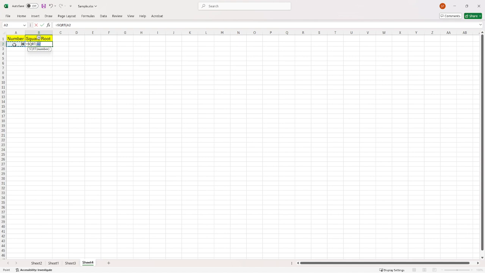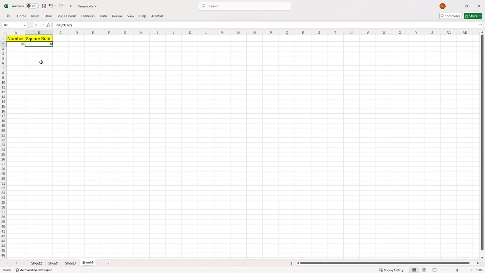Once you've done that, it's time to close the function with a right parenthesis to signify the end of the input. This step is critical as it completes the formula structure, allowing Excel to process what you're asking it to do effectively. Finally, with your formula fully entered and looking something like this, SQRT(A2), hit the Enter key on your keyboard. As soon as you do, Excel will diligently calculate and display the square root of the number in cell A2, right in cell B2 where you initially began.